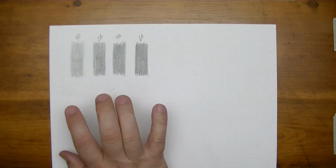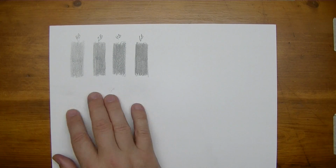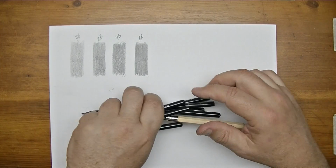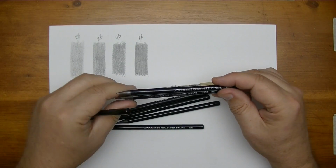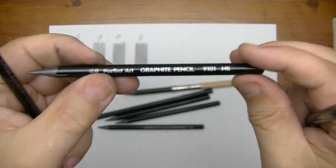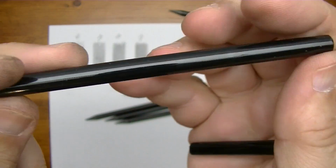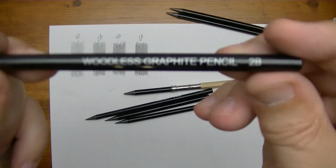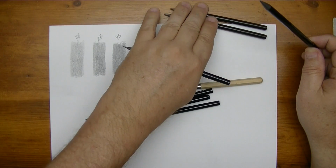Alright, now what I'm going to do is grab 4 of my woodless pencils that I happen to like from different brands, and compare them with these. Here I have some woodless pencils from a mixed set. I have these Perfint Art. So here's an HB of that type, and then here's an HB of a generic brand called Woodless Graphite that I just bought at Hobby Lobby that I really like. Here's another one from Hobby Lobby, just called Woodless Graphite Pencil. Doesn't have any distinctive name or anything to them.